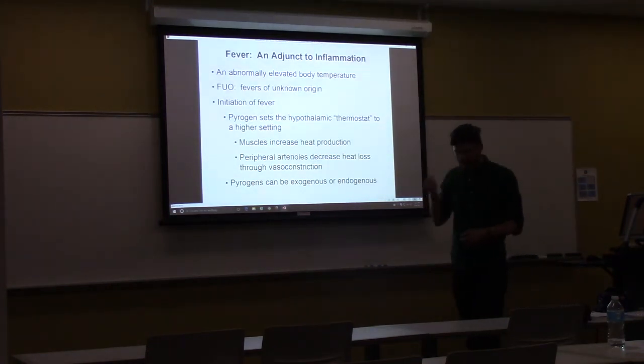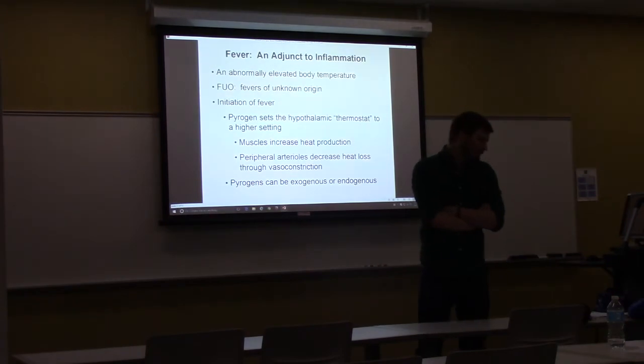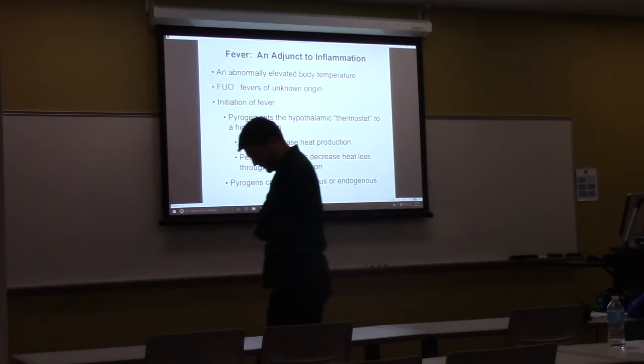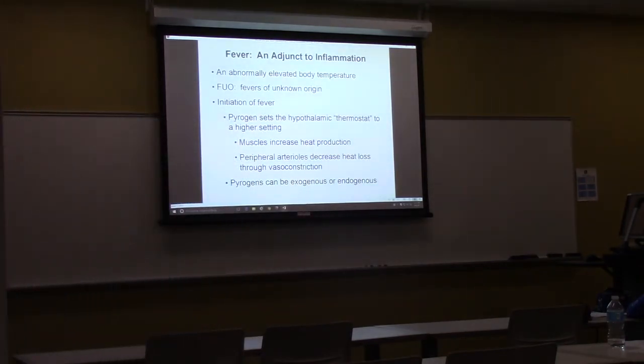Fever. What is fever? These easy ones, you guys should just be able to spout out in 2 seconds. High body temperature brought on by systemic inflammation, right? Why have it? What's the benefit of having fever? Yeah, it can slow the organism's growth, right? Because they're highly dependent on temperature. What else? It tells your muscles to be more metabolically active. Right, so it tells all the cells in your body to be more metabolically active, including immune cells, so they work better and faster. What else?